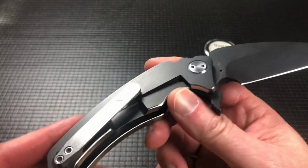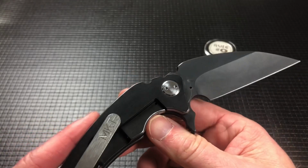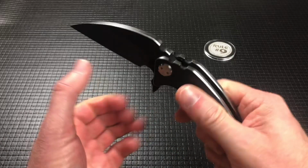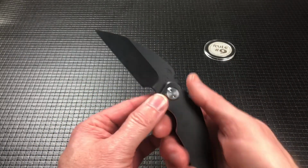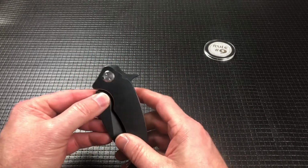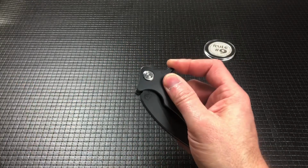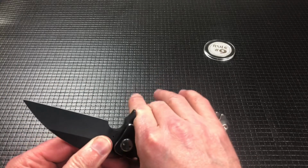The fit and finish on it is really good. As most Medfords are, there's no blade play. It is a solid lockup. I mean, it's a solid knife. The flipper tab is rather large, both when it's closed, and it works, and then when it's open, it works great as a guard.